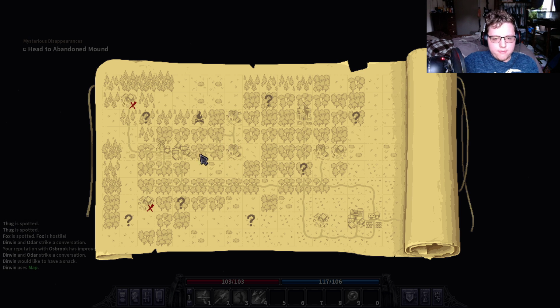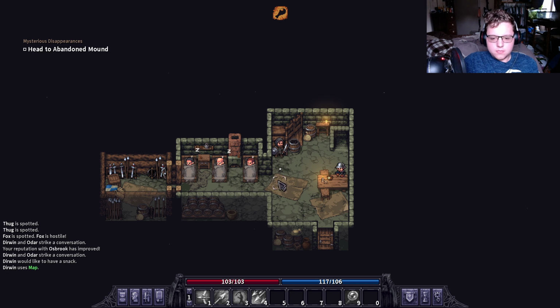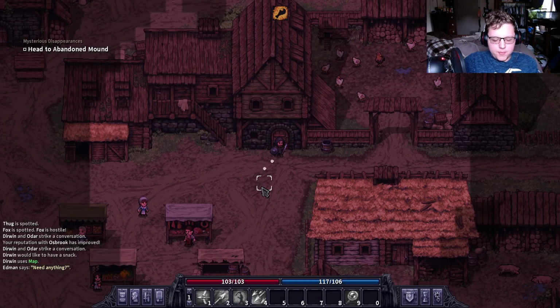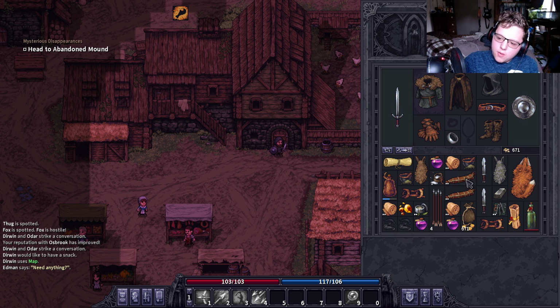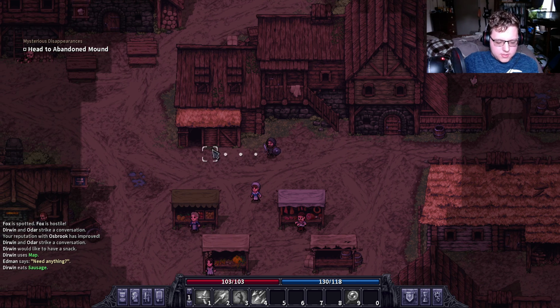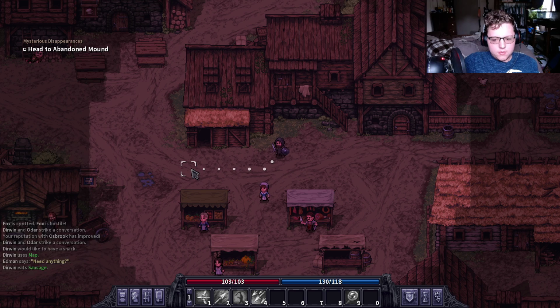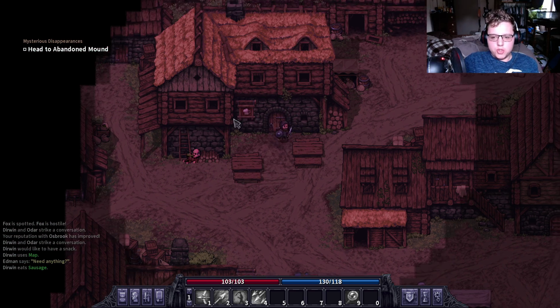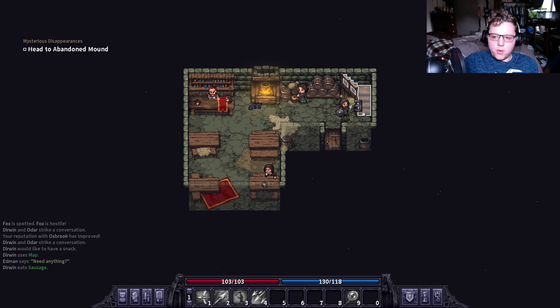Wait, why don't I have... okay, we have both. I was like, why do I have no debt? Need anything? Probably some food would be nice. But no, we're going to eat one more sausage. And then we're going to go in here and go sleep. And once we go sleep, I end the episode. Let's go sleep. Boys, that was awesome.